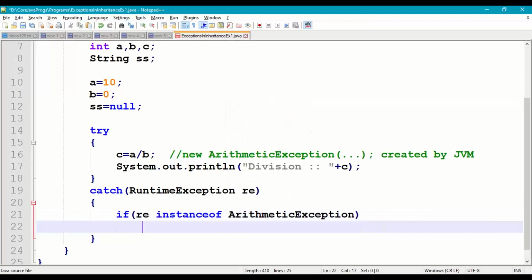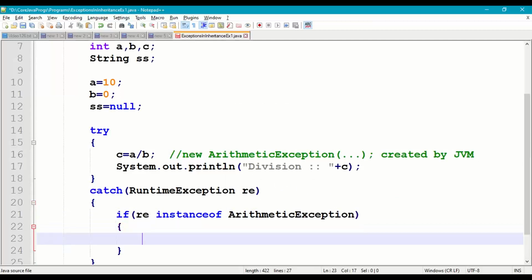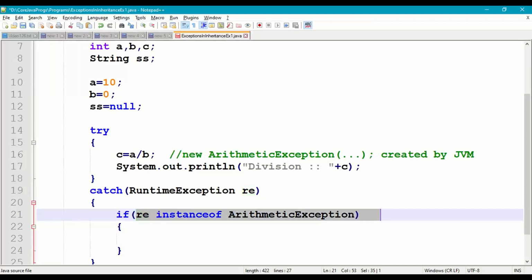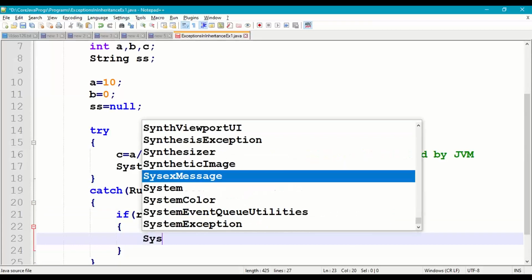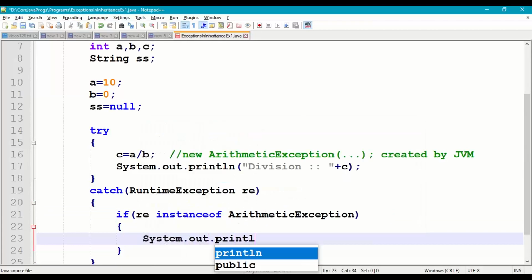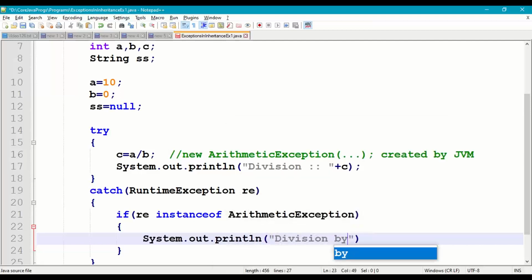The instanceof operator checks whether a particular object contains its subclass reference code or not. So RE contains subclass object reference code, true. Then we'll say System.out.println "division by 0 not okay".